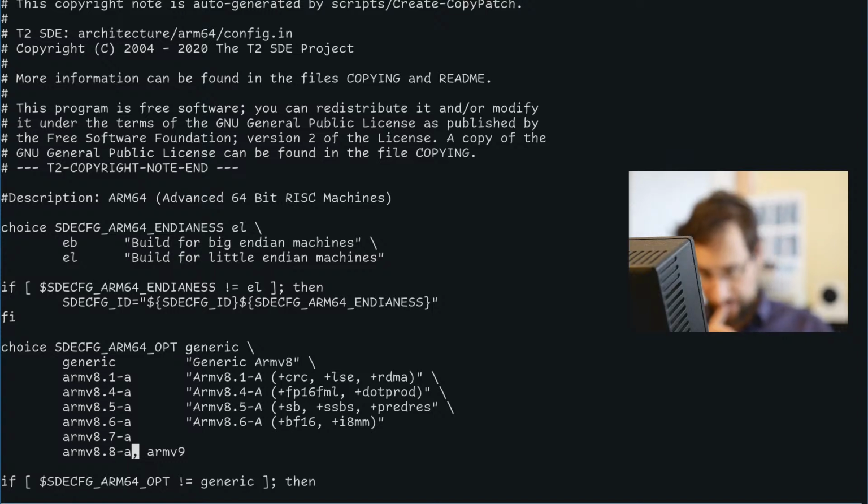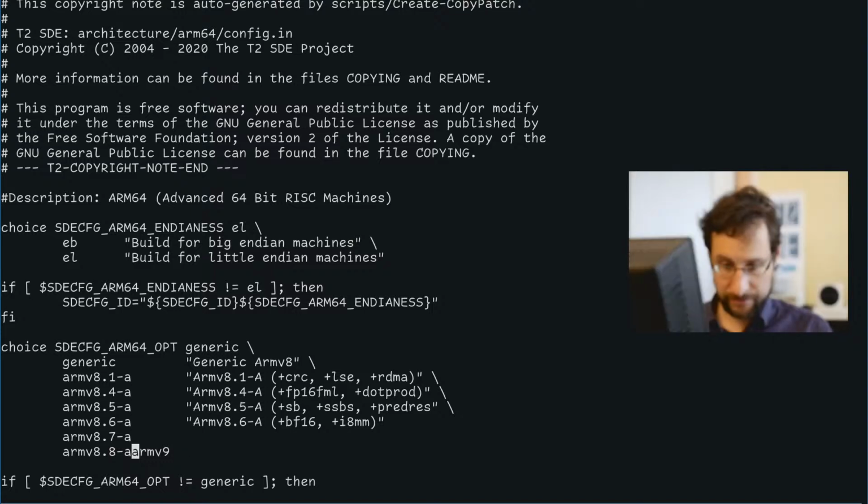I wonder, I think the Apple stuff was Apple's M1, 8.6 for the most part or something.